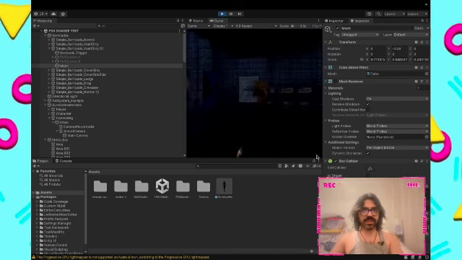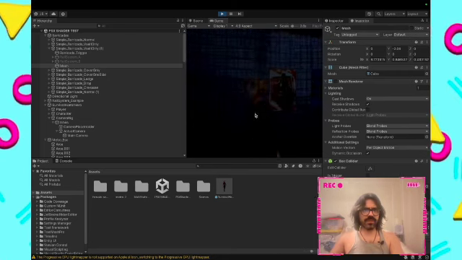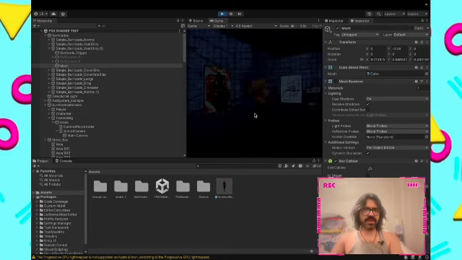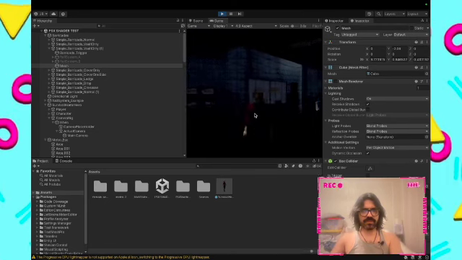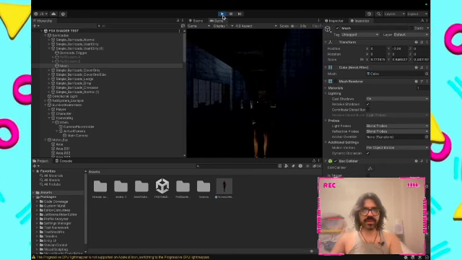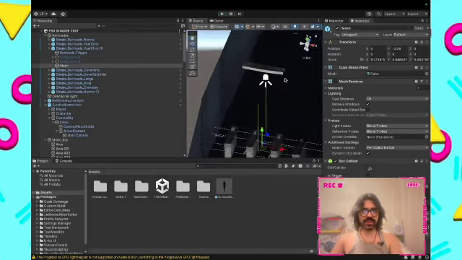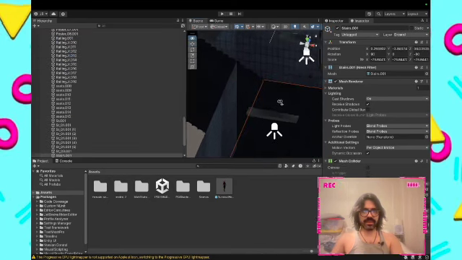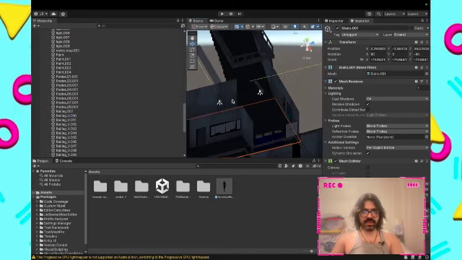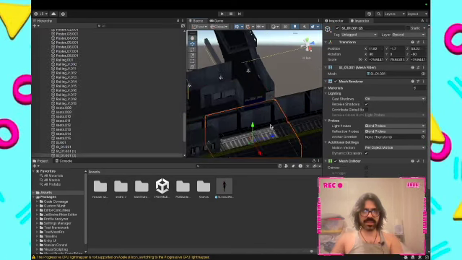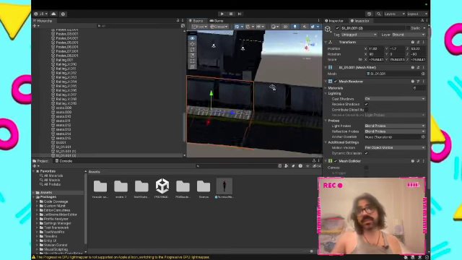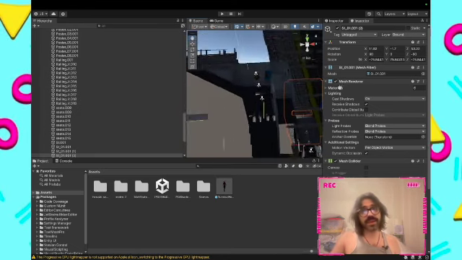Oh my God, there are some kind of collider problems here. Let's see, what is the issue there? Is it this section of track I dragged along? I think it might be. That wasn't necessarily the best idea, but that's okay.